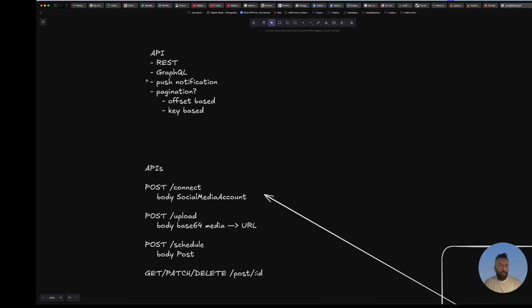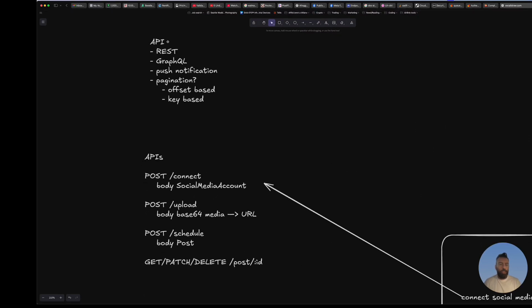Something really useful would be what kind of API you would like to adopt. You can mention all the options that you know, for example, the traditional REST API, you could use GraphQL, you could have push notifications, and for each of those, you can also discuss if they support pagination. You can also discuss what types of pagination and which one works best for your solution. Why would you pick one or the other? And also discuss why you would pick REST over GraphQL or vice versa. In this case, let's go the easy route and let's use REST API as a choice.